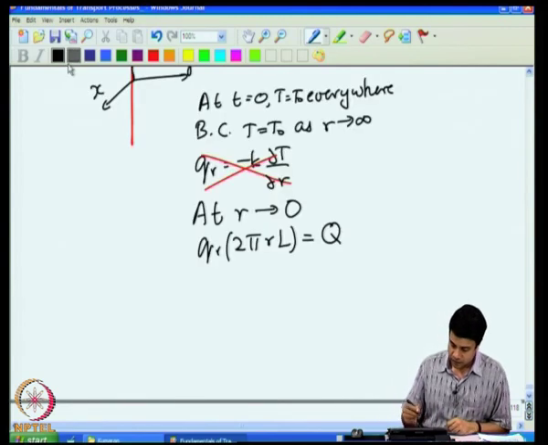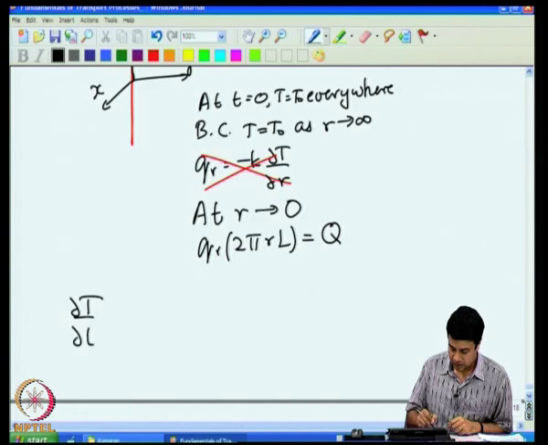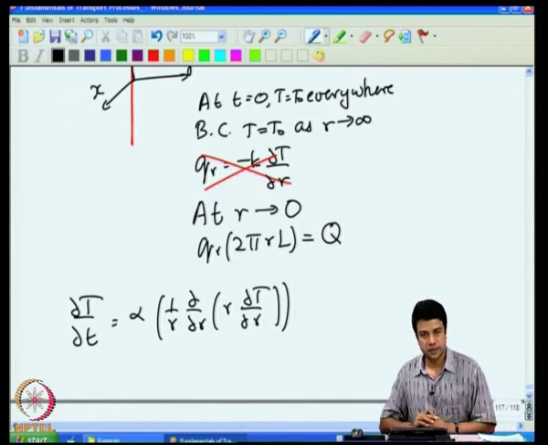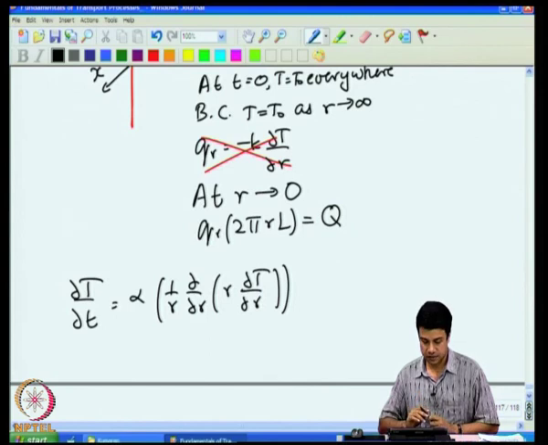Okay. So, for this particular problem, my energy conservation equation is given by dT/dt is equal to alpha times 1 by r d by dr of r dT by dr. Okay. We just derived this conservation equation. With boundary conditions T is equal to T naught everywhere at time t is equal to 0. That is the initial condition. Boundary condition is that T is equal to T naught as r goes to infinity, and from the wire itself I know what is the heat flux, that is the heat energy coming out per unit time.